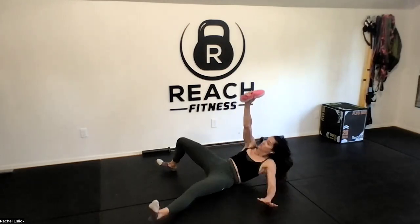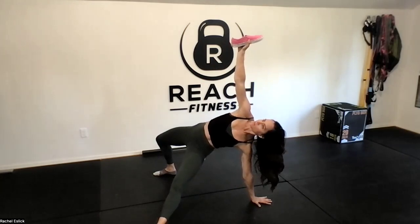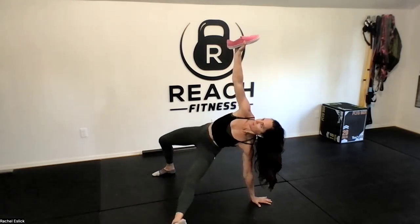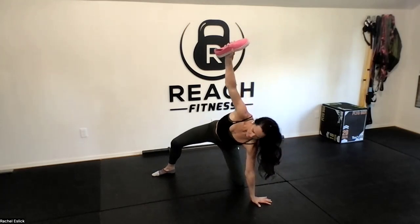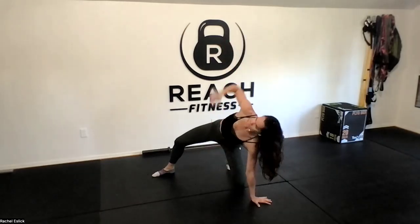So punch and roll, full sit, hips up. Now, this is the trickiest part for a lot of people. We're going to bring our left knee underneath our left hip. So I'll show you that again, kind of sweeping underneath my body. And I'm pulling this left leg back. So it's not here, it's back underneath my hip.